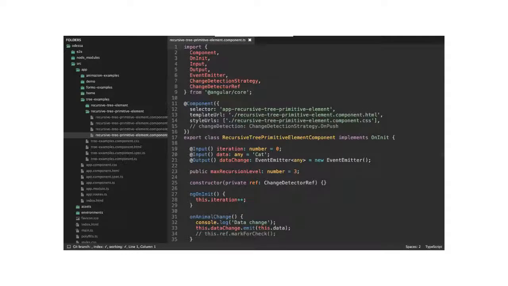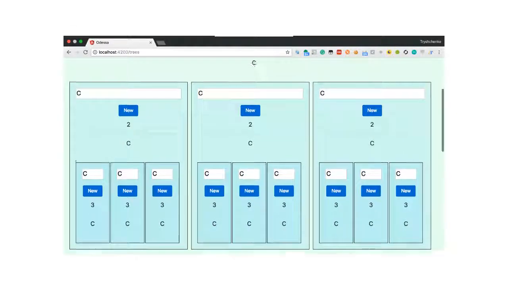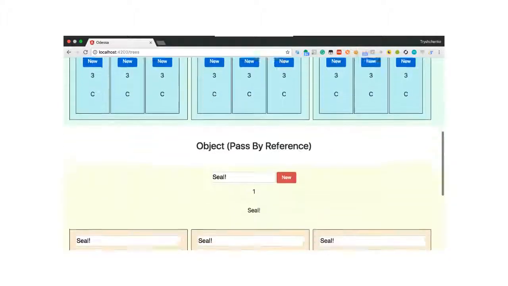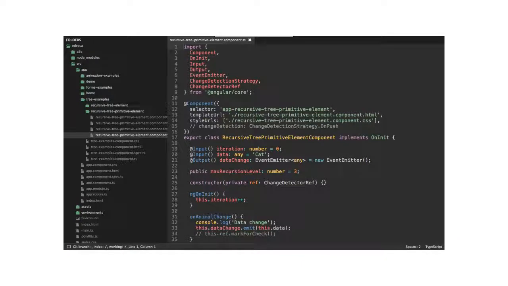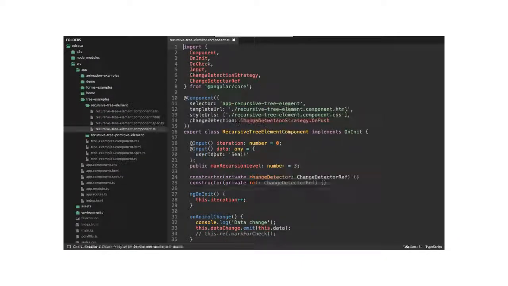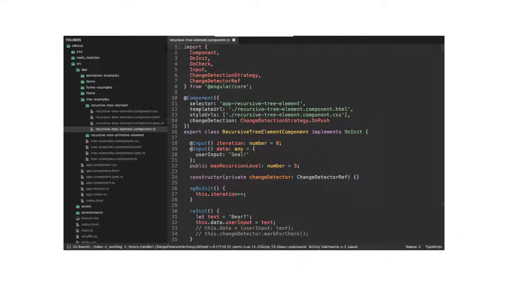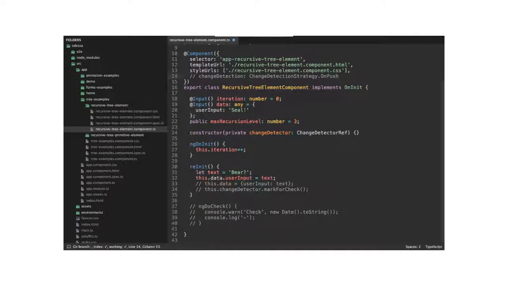So what we have? We can propagate a value from the top to the lowest level, and we can propagate a primitive to the highest level by default. That's the first item I wanted to highlight. Also, we can play with objects. Let me check, we have the default propagation strategy. Oh, yes. I'm happy. I checked it.